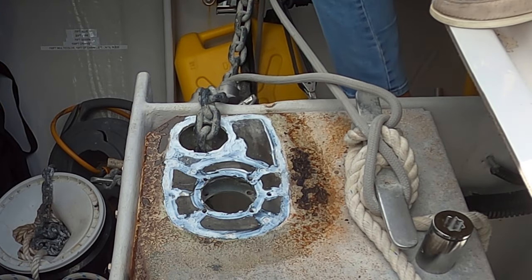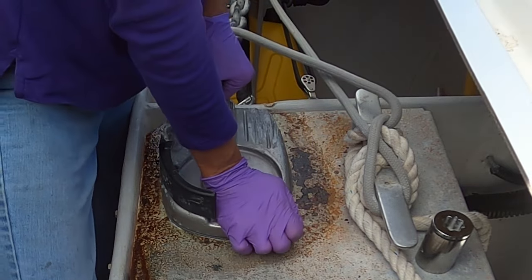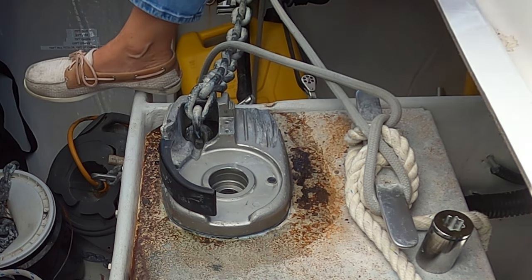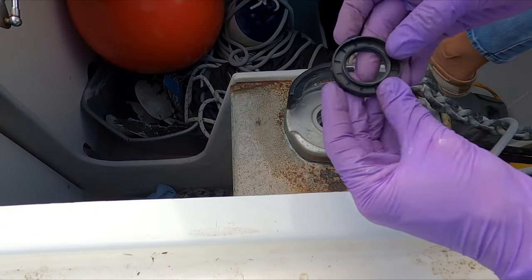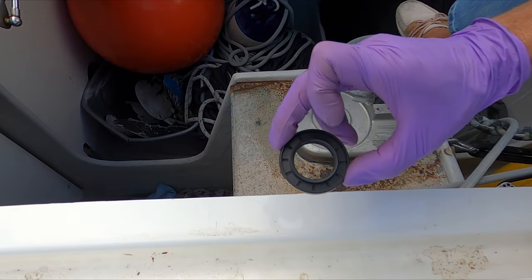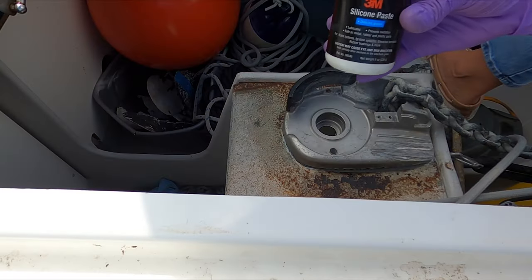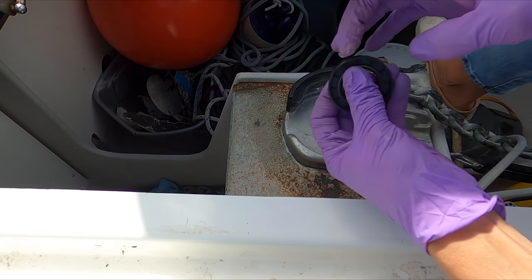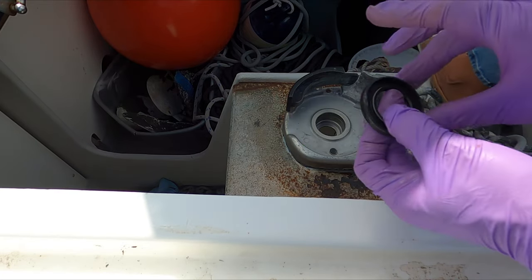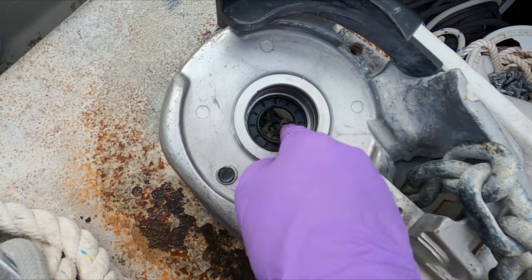Now I'll carefully lift this piece back on, put the wire down through the hole — and in it goes. The gasket is left a little wider around the edges because the surface is so chewed up. Next step is to insert the seal. I have to remember that this bottom seal goes in what looks like upside down — it goes in with the lip this way. I'm applying some silicone paste around the outside to help it seat more easily. There we are — we've got the seal. Pushing it down carefully so as not to destroy it. It went in.